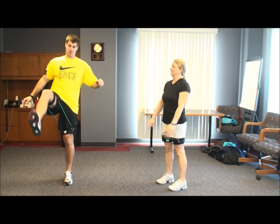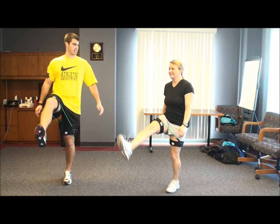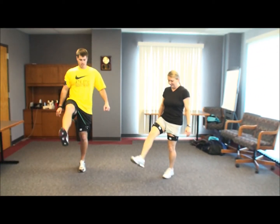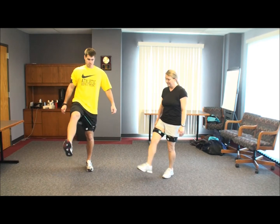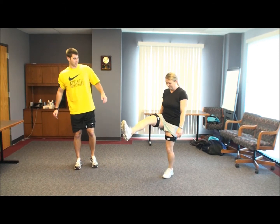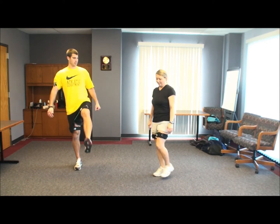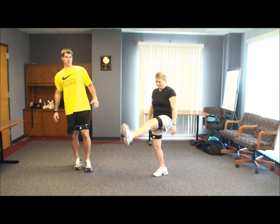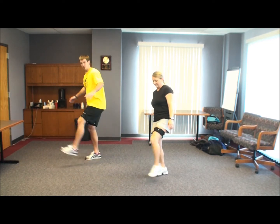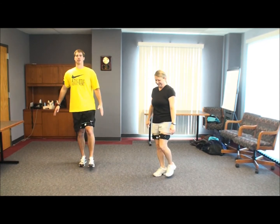Let's go ahead and go with the front thigh raise. The legs are burning a little — one at a time. Now if you can balance, just go ahead and stay on one foot. If you need to tap and go, whatever you can do. I'm going to go ahead and switch legs. Most important part of this is just staying upright. We don't want to lean forward and we don't want to swing back. We just want to keep your balance and keep it all on your thigh.